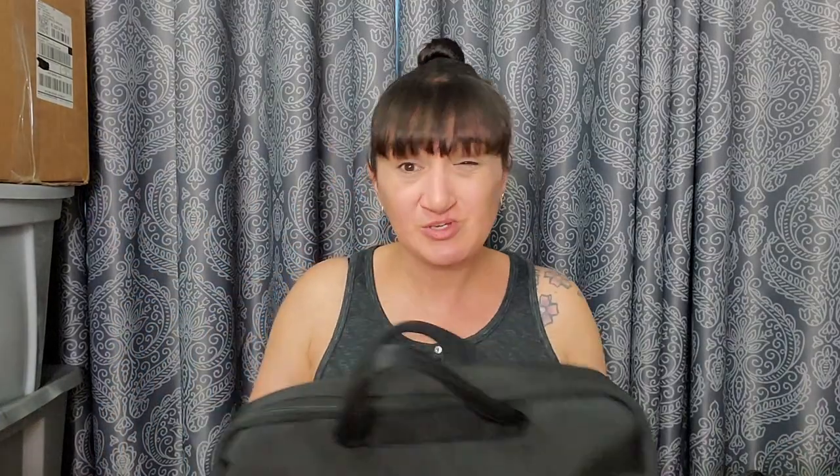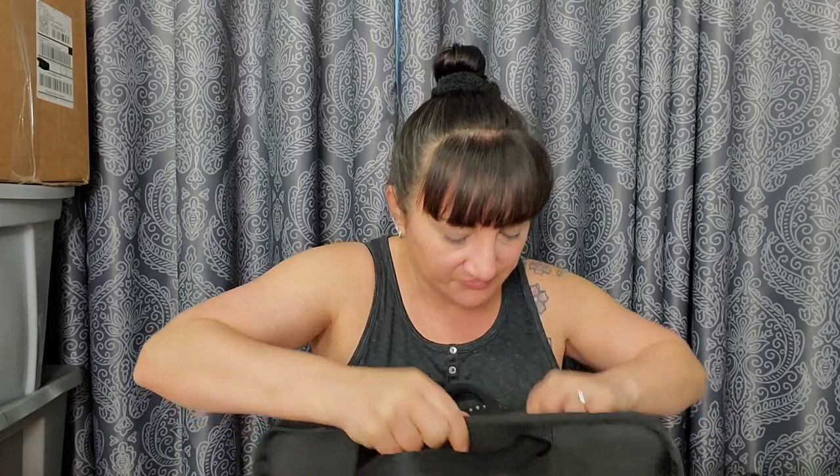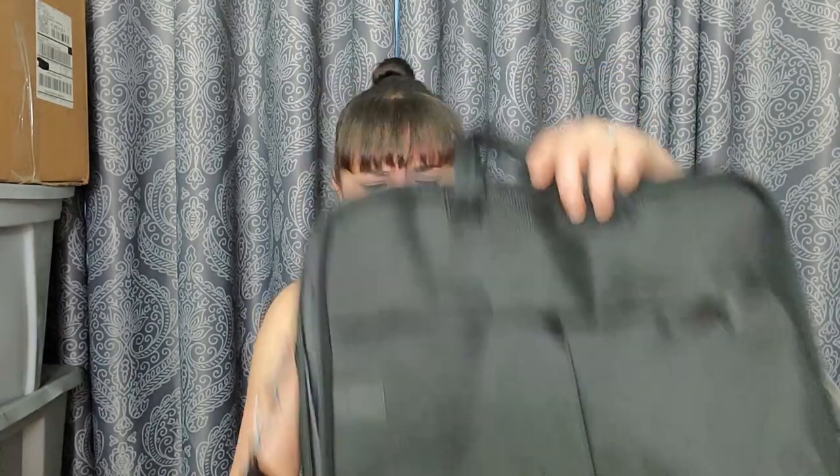So this right here needed to be cleaned pretty good and it did have a little bit of a funk inside of it — it's a Dell laptop case. It's in pretty good condition; I cleaned it pretty good. It was funny — I was cleaning something and Rob was like, 'Why don't you spend as much time cleaning our stuff as you do other people's stuff?' And I'm like, touché.